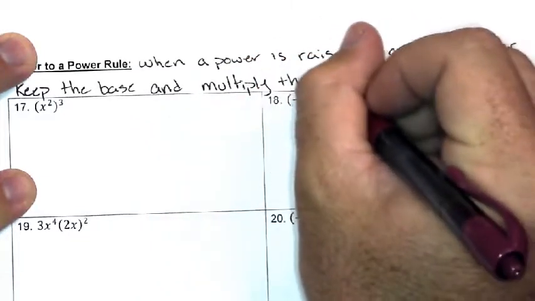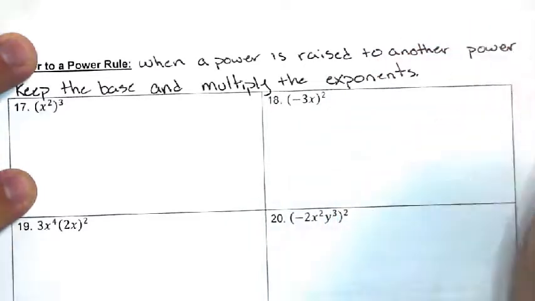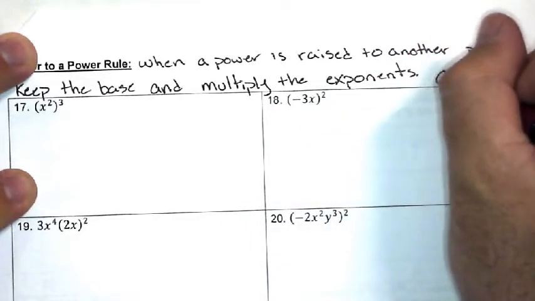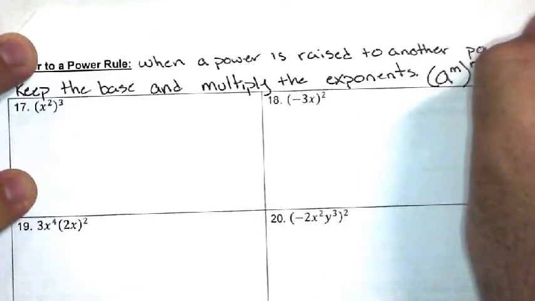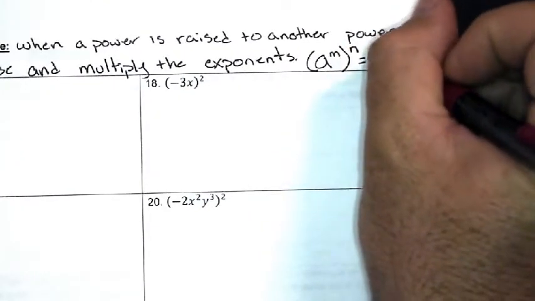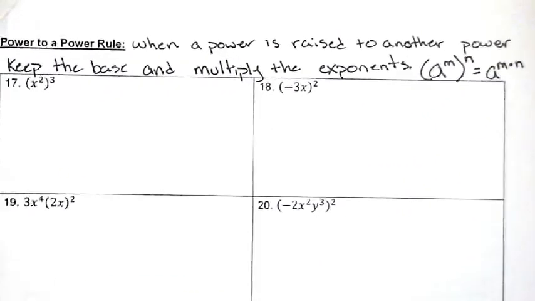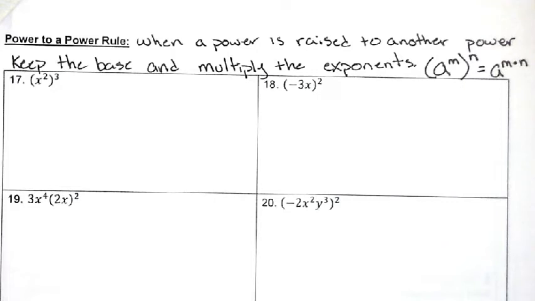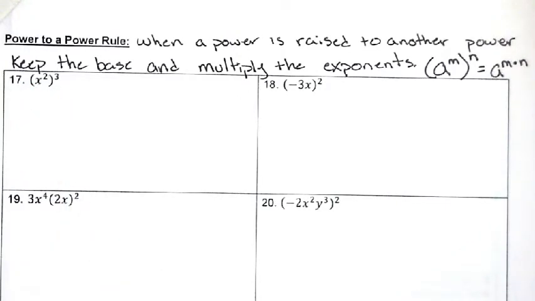For example, I have a to the power of m. Well, that entire value is also being raised to the power of n, which will be rewritten as a to the m times n. You will multiply the exponents together. Now, as you can see, what do I have in this problem? Starts with a P and it rhymes with parenthesis. Parentheses.